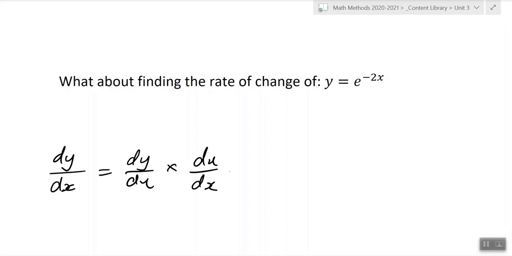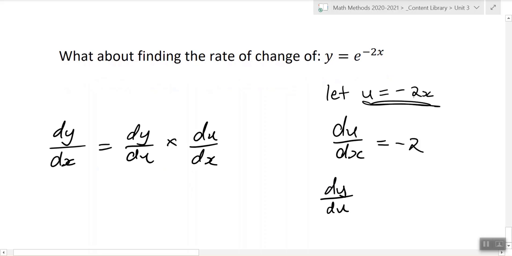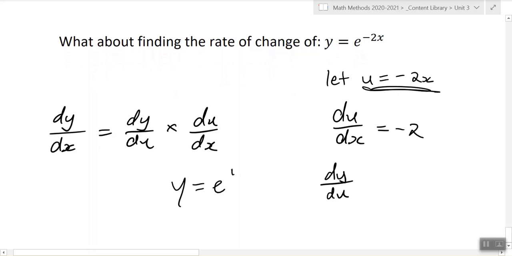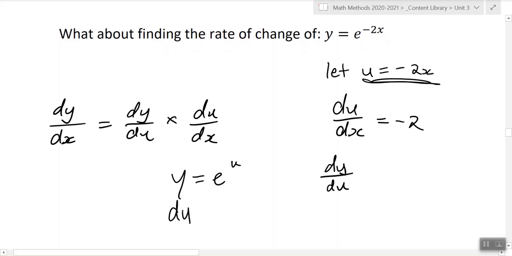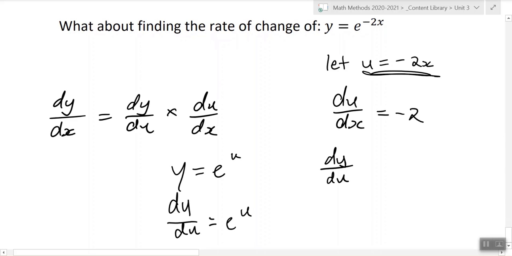Does that make sense? So first, let's start with the derivative of u in terms of x. What are we going to let u equal to? Negative 2x. Well done. And the derivative of that is -2. Perfect. The derivative dy/du, if you sub in that into the equation, is what? If this is the new y, what's dy/du? We went through this. e to the power of u is the derivative. Exactly the same. It's the same thing.